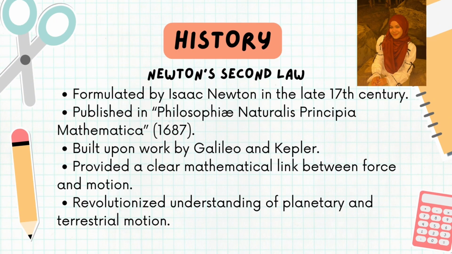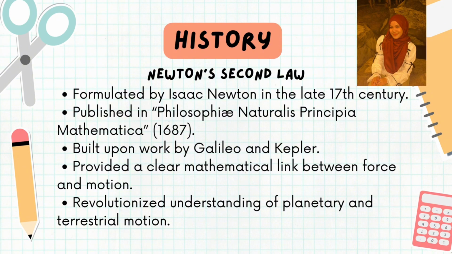So the first one is Newton's second law, where Sir Isaac Newton developed the theories of gravitation in 1666 when he was only 20 years old. Isaac Newton formulated the second law of motion as part of his work in the late 17th century, published in Philosophiae Naturalis Principia Mathematica. Newton's goal was providing a mathematical explanation for the motion of objects and celestial bodies, building on early works by scientists such as Galileo and Kepler.